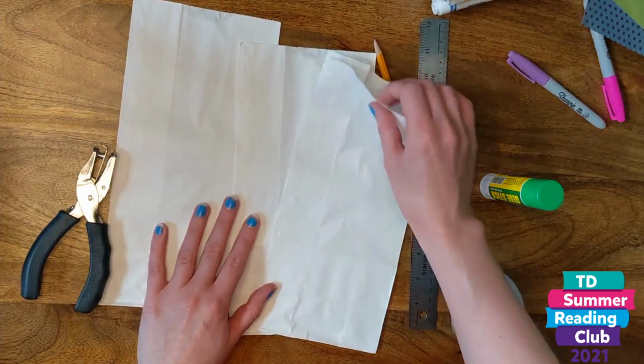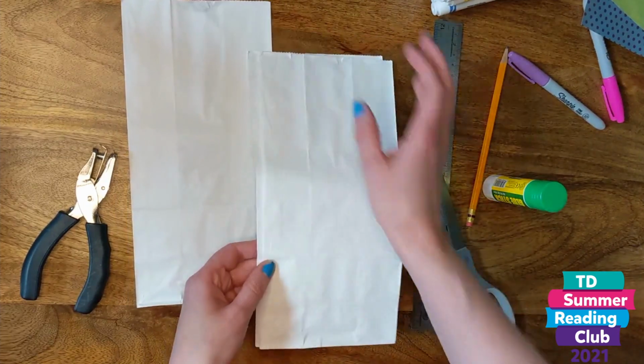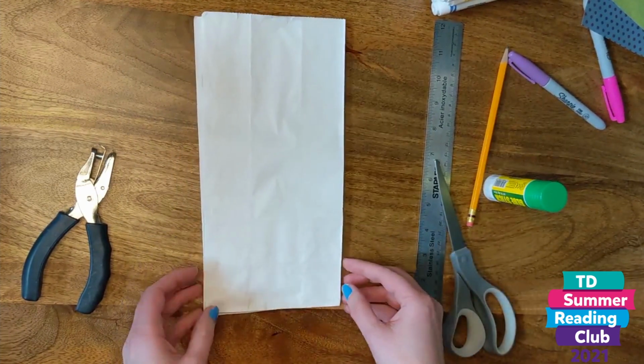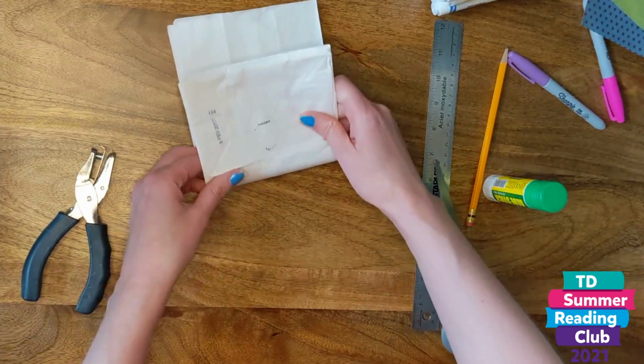So the first thing we're gonna do is stack the paper bags. Right now I've got the opening at the top for all of them. You want to alternate that, so opening at the top, opening at the bottom, and then opening at the top. If you're doing another one, obviously opening at the bottom. So stack them up like this, and then we're going to fold them in half.